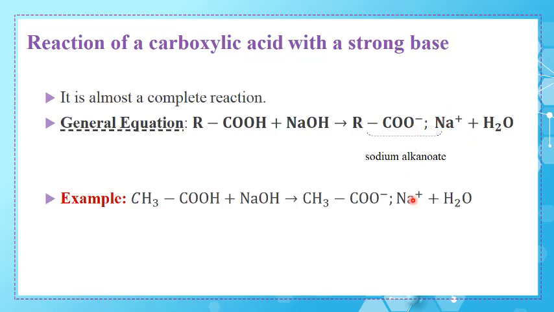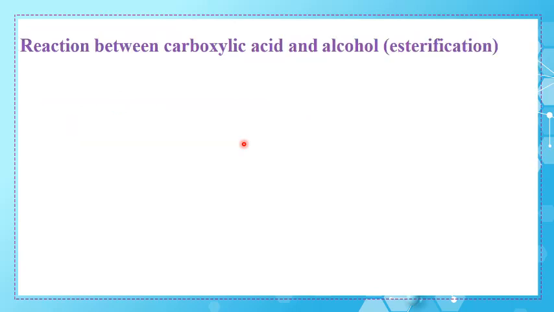Okay, let's consider an example. Here is ethanoic acid that is known commonly as acetic acid that exists in vinegar, plus NaOH. It will give me, as we said, this H plus comes here with OH minus producing H2O, and this is what we call sodium ethanoate, because here we have two carbon atoms, so it is ethanoate deriving from ethanoic acid. This reaction is very important in exercises. You will see it because it would be used in titration of carboxylic acids.